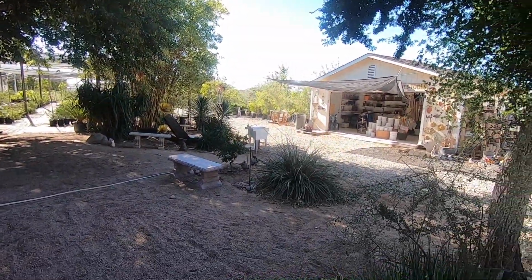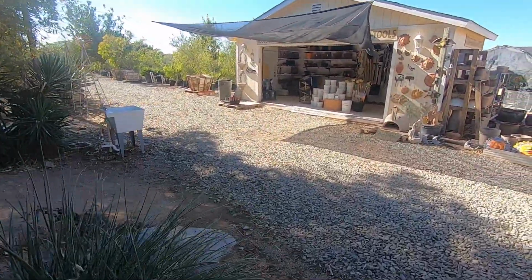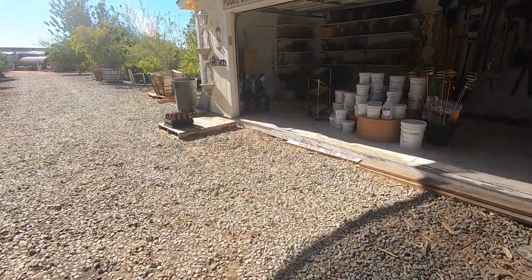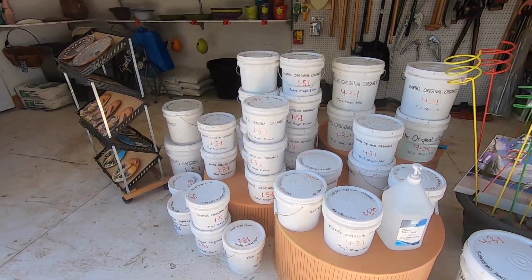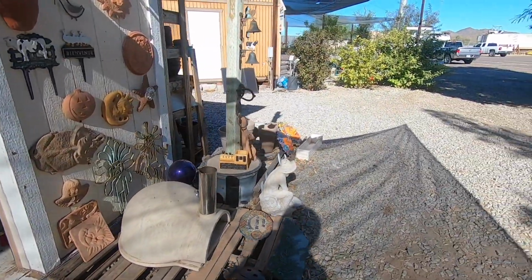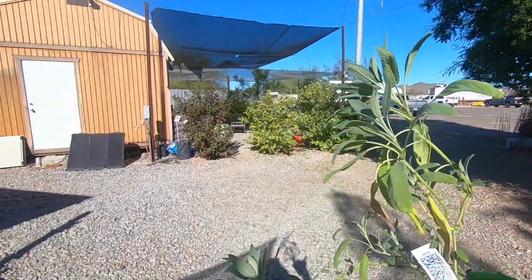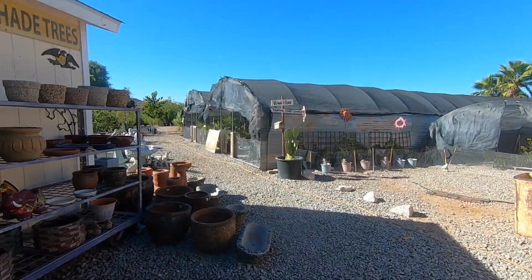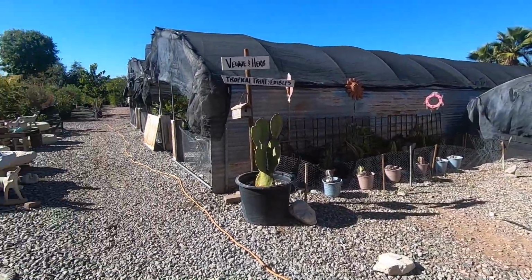Then over here we've got some pottery, and we all know that I like Mr. Tony's fertilizer. So if you don't ever get a chance to connect with Tony, you can come up here off the 17 and you can pick up some of Tony's fertilizer up here at Richard's. So again, coming out from the front, the place that I got to the veggies from the parking lot over there is right here. There's a great little fun signage that says veggies and herbs and tropical edibles. So lots of different options here.